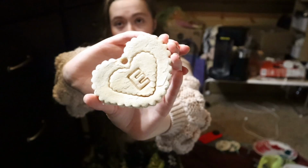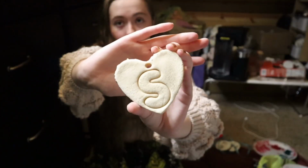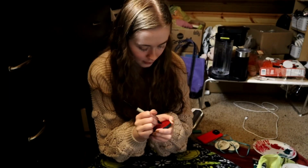This is another ornament for my best friend. A little heart ornament. This one is for my sister, well, one of my sisters. So some of those I'm gonna send to my sisters in Florida if I can get them done on time. Their presents are already going to be late. So I kind of want to start painting some of those because literally today is the 22nd and it's almost over and Christmas is in a day.